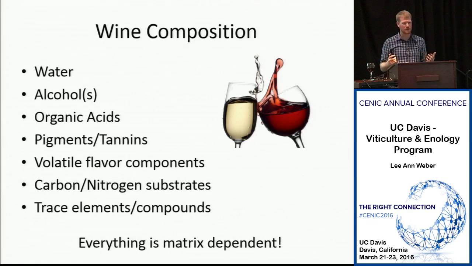is everything in wine is matrix dependent. This is something that Hildegard Heyman, who runs the sensory lab in our department, talks about constantly. The idea is wine is a matrix, and what that means is all of those components that are in there are all interacting with each other. So in the wine you're drinking right now, there's probably something you're smelling, but the way you're smelling that compound is being influenced by the presence of other compounds that you may not smell. It may be masking, it may be enhancing. There's a really insane way that different compounds will layer with each other to help you experience a particular ester or something in a way. Those are the matrix effects of wine.